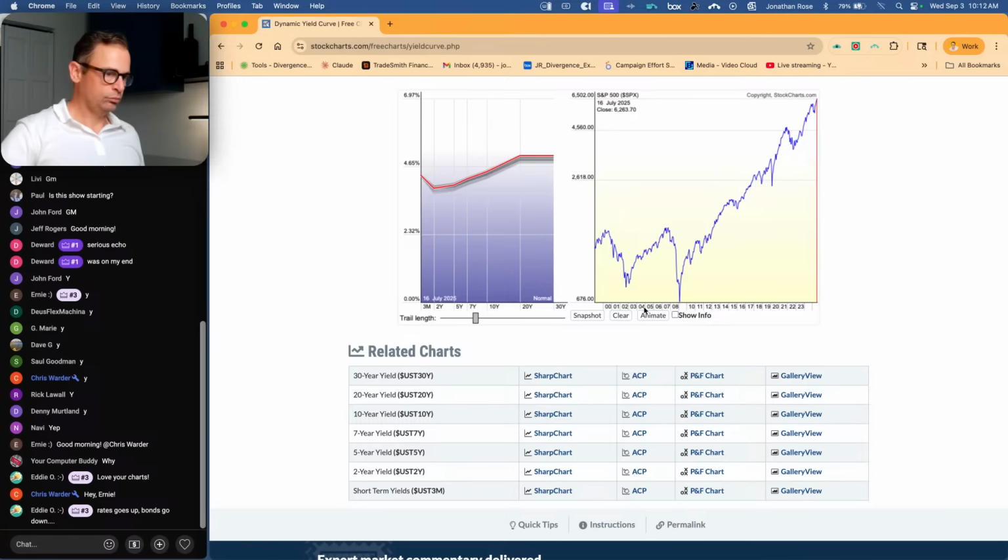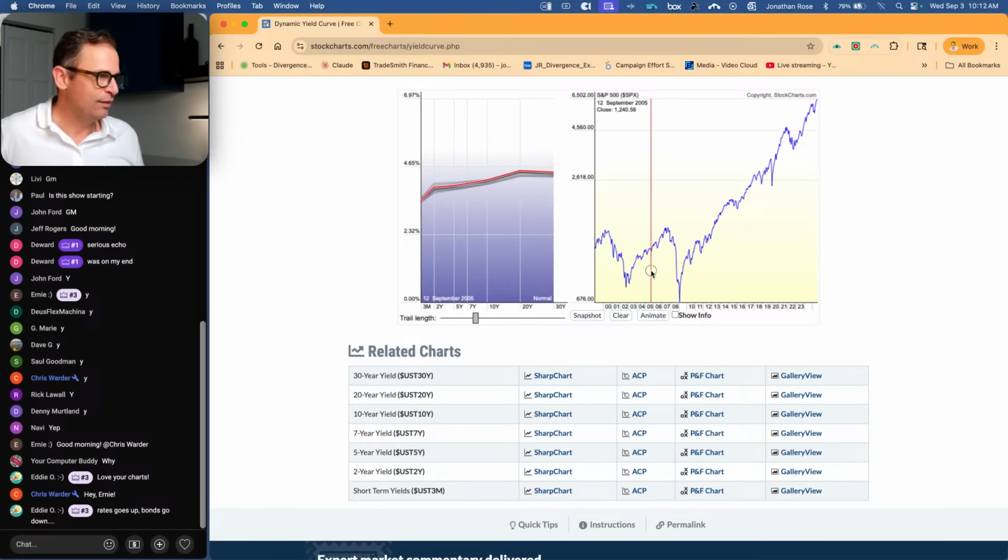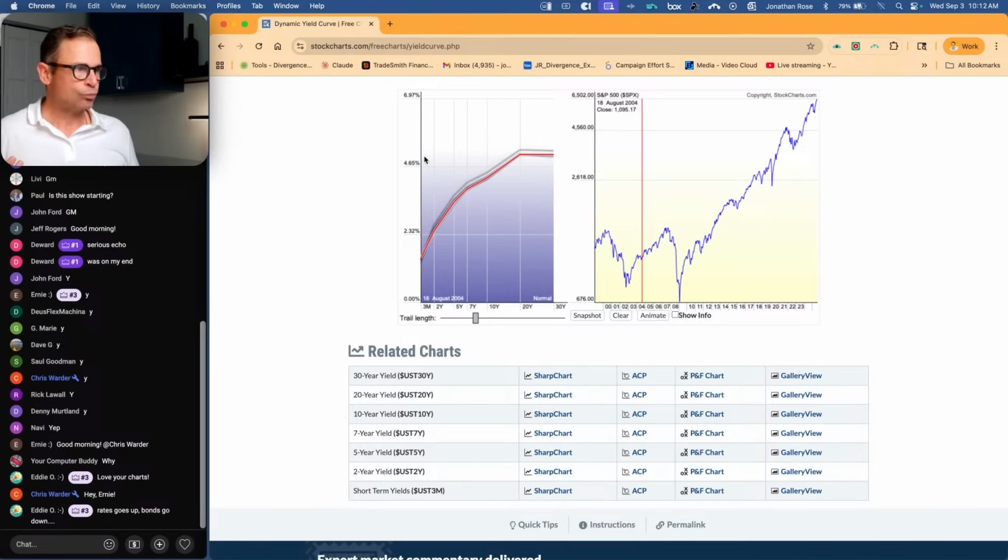Now, we are right here. I'll show you what's going to happen. This is what the Fed wants. So right now, if we're straight across here, politicians are fighting to get the front end of the rates down, right? The Fed does not move the back end of the rates. The Fed only moves the front end of the rates.